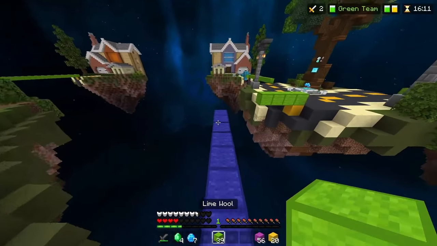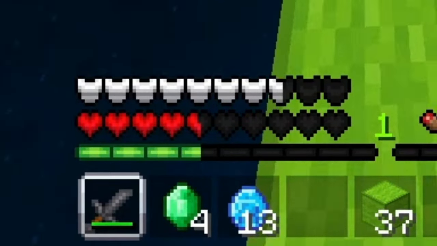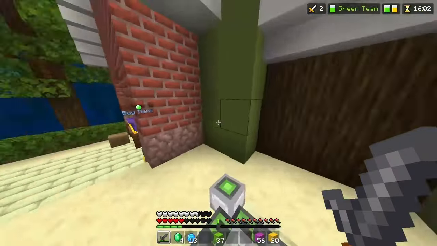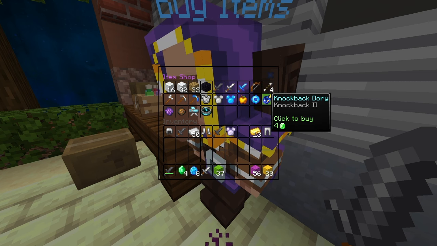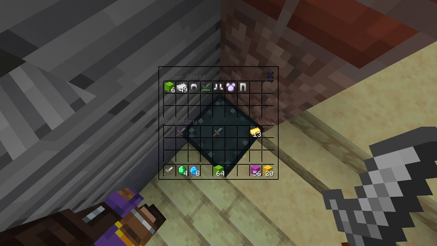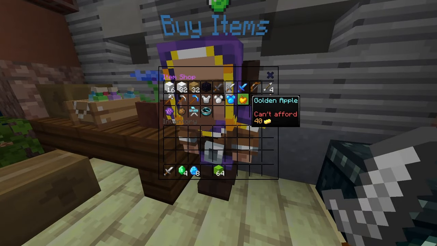That was a nice staircase stack, though. I can't even lie. Here, we're going back to our base with 13 diamonds and 4 emeralds. Let's see what we can get with that. We've got armor, so I don't really need that. I can buy an iron sword. Let's just do it. I've got another set of armor in my chest, because that guy dropped through for some reason. Can you buy gapples? You can.